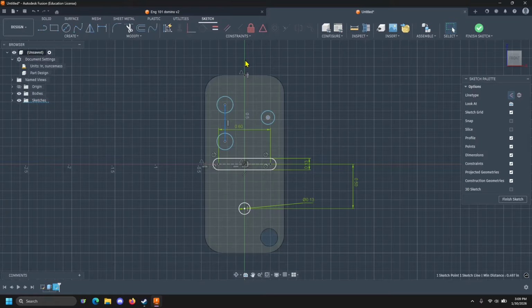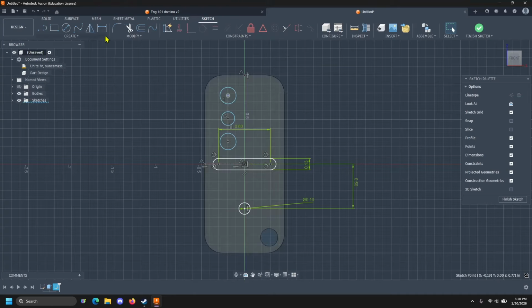What this does, it's going to pull the center of this circle and place it on the midpoint of this line. So I'm going to click that, and now you can see that it's on the midpoint of the line. So now, if I were to move these, you can see they're all equally spaced apart. That was the end goal of trying to do that. So I'm using constraints to define my geometry. There's no dimensions involved at all right now. It's all just using constraints. So it's just giving you a little bit of an insight into what those are useful for.